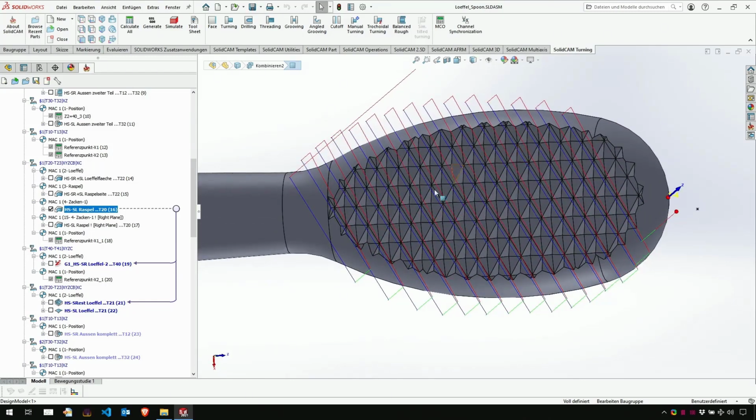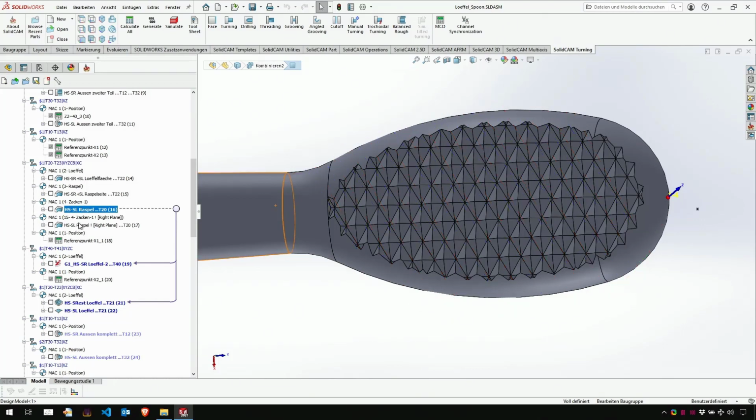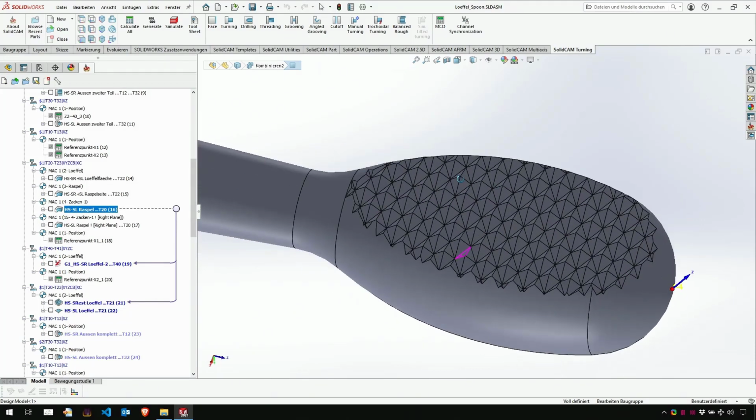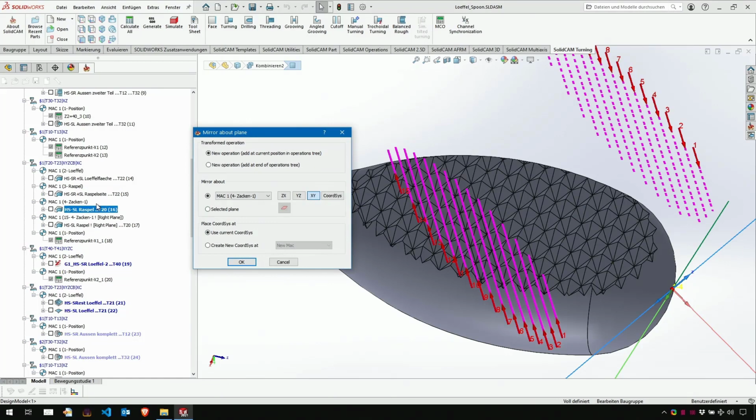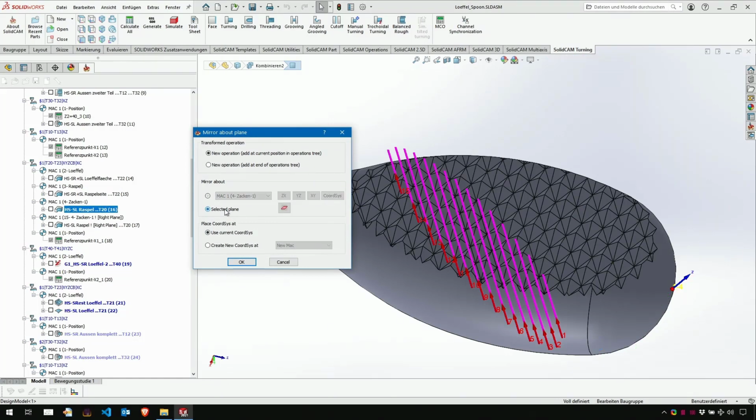So this geometry is symmetrical here, so there is no need to make an additional operation and select the other curves here. We just can say here in SolidCAM we use the mirror function, and we can mirror this operation, mirror about a selected plane.